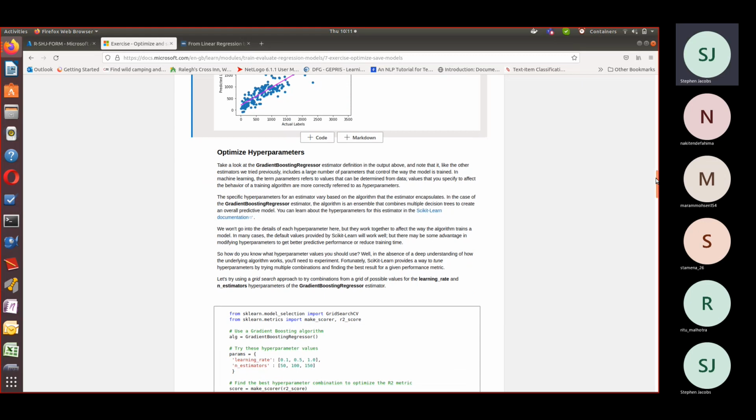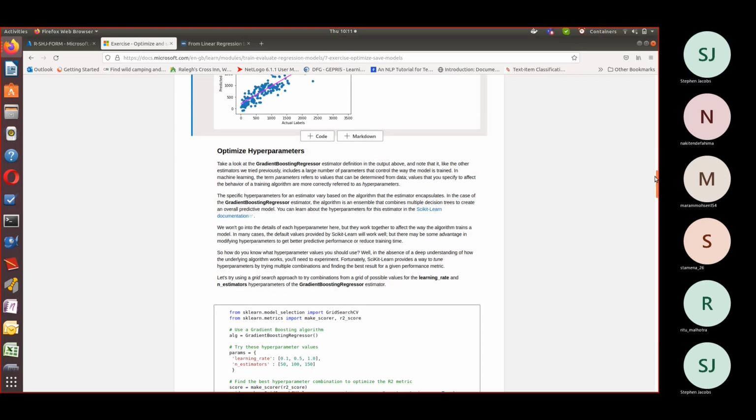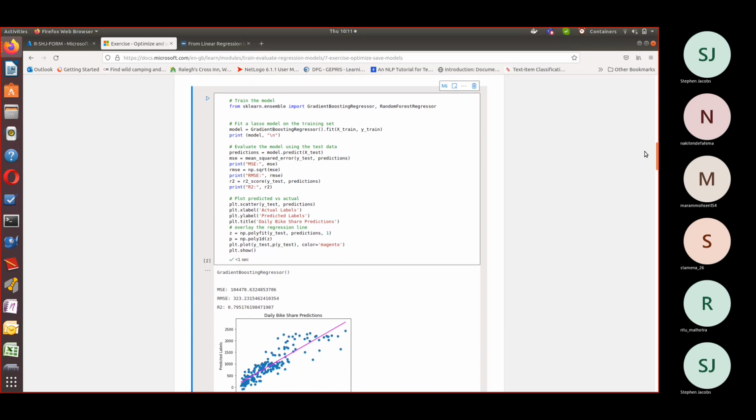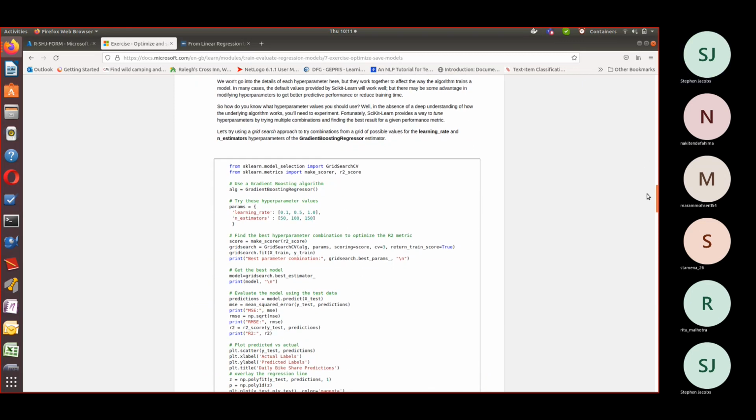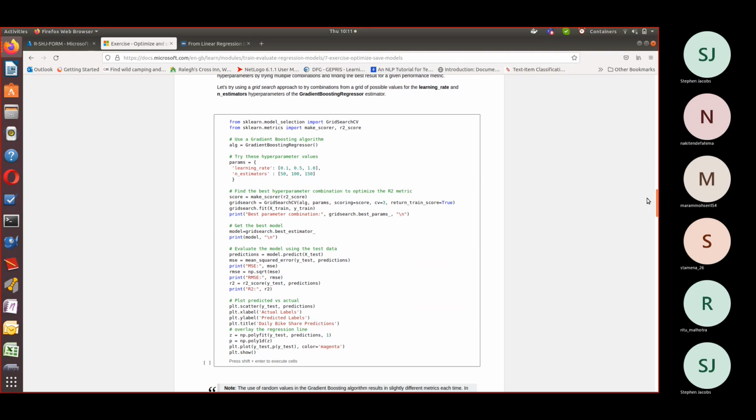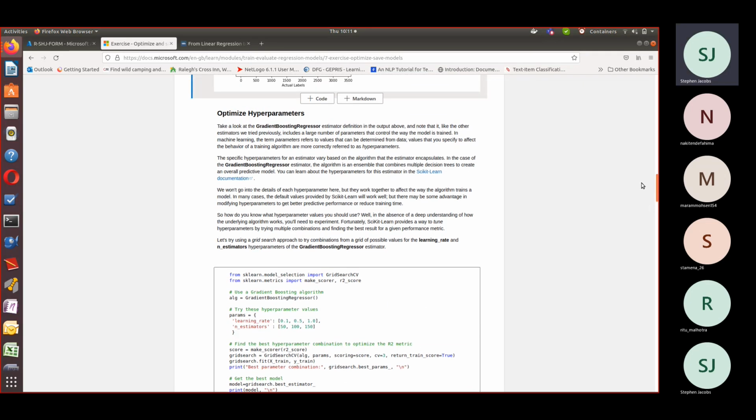Now, in the gradient boosting regressor estimator definition in the output above, notice that like the other estimators we tried previously, it includes a large number of parameters that control the way the model is trained. Let's find those. Nope, it's below then, isn't it? Yeah, okay, so these are the parameters here.